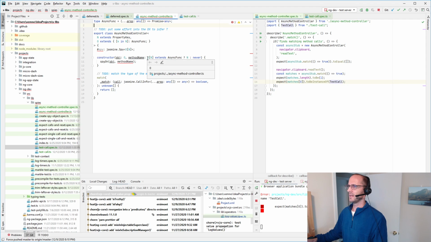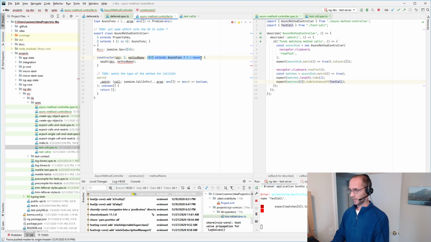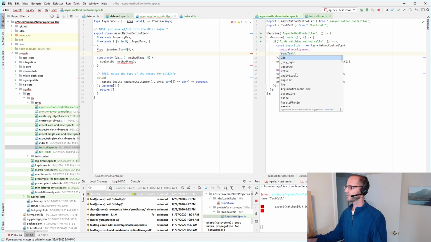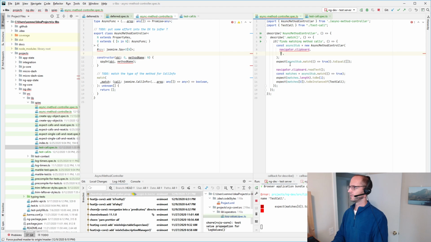So method name is now N. And here, do we get autocomplete? No. But we do get at least errors until we get a valid name there.